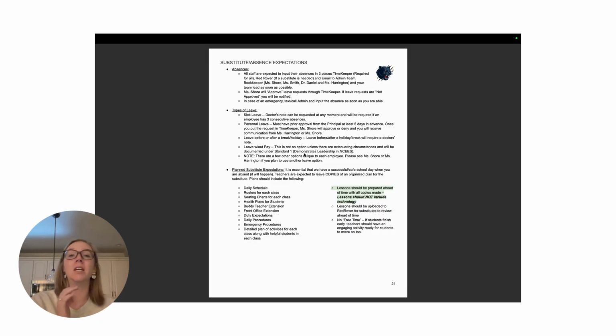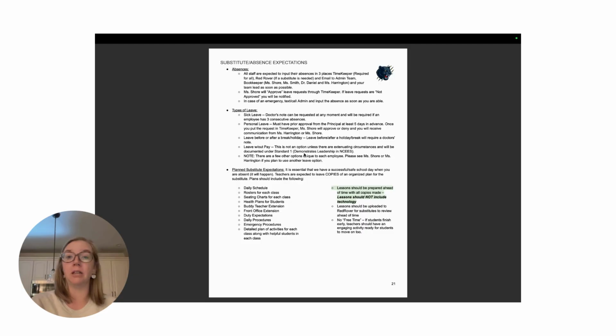Super important: emergencies happen. That is normal. I don't want to say it happens all the time because we don't want emergencies, but it does happen. So text or call your grade level admin, me, make sure we know what's going on, and let your team lead know so that we can make sure we pull your emergency plans, which we'll talk about.